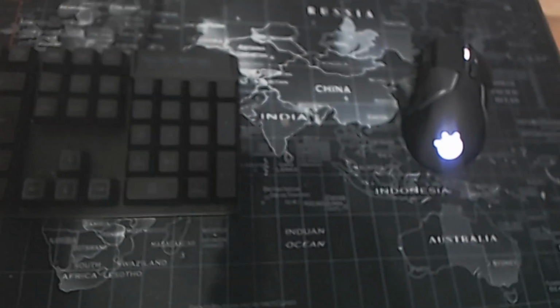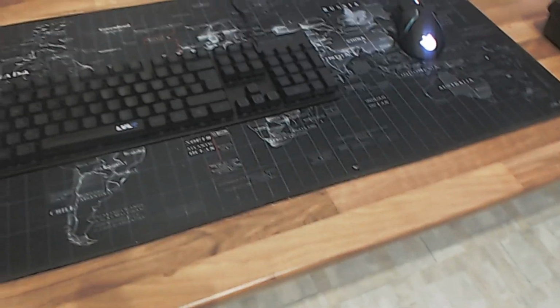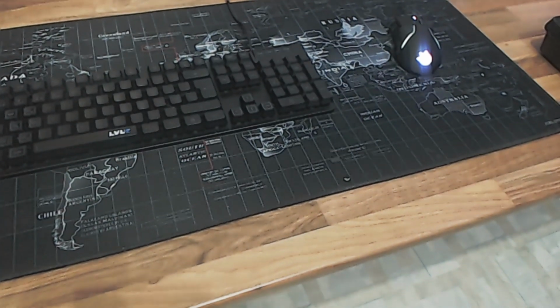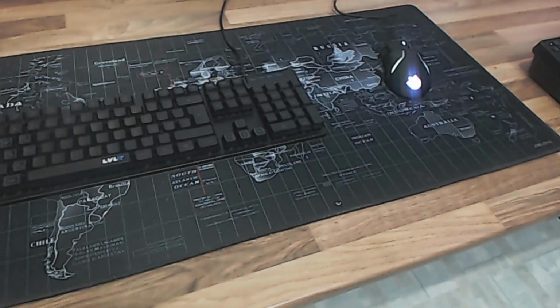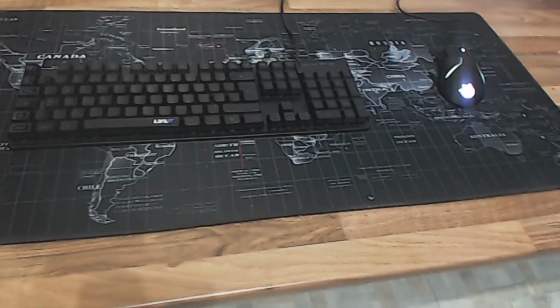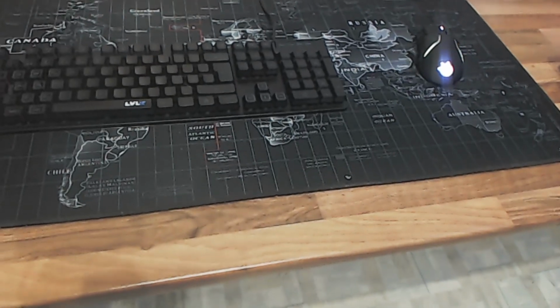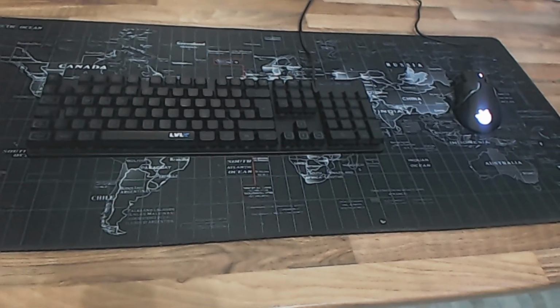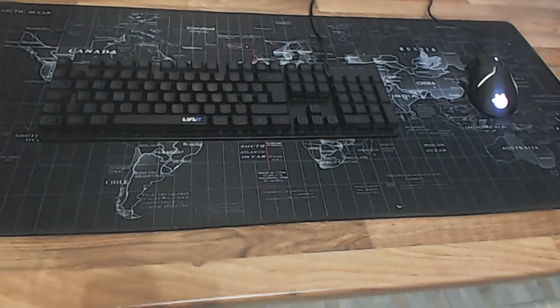And the hilarious thing about this mouse pad, so I don't like traditional mouse pads because they tend to be too small, and then I rub the mouse on the edge of it. I hate that. So I like these wide ones. This is from Amazon. And what's funny about this, because the product page was like, hey, here's this map. I was like, well, that's kind of cool. I mean, I like maps.